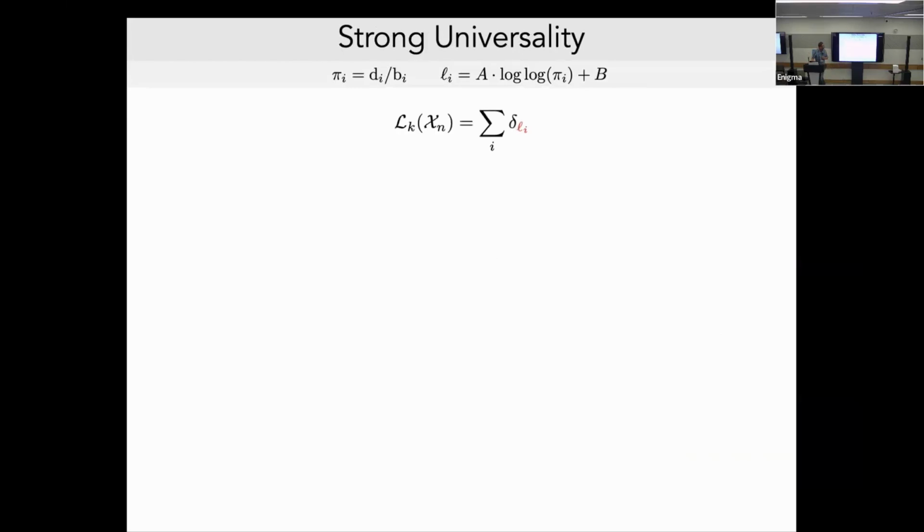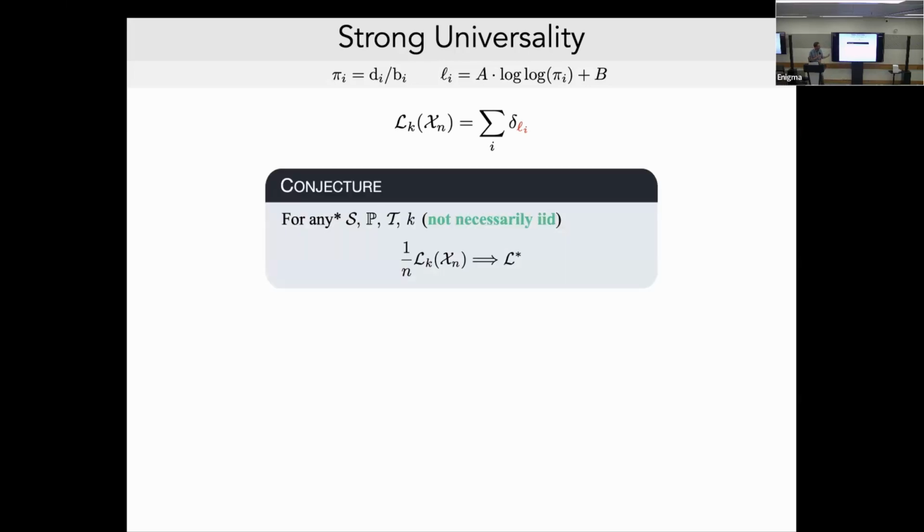And this is the main conjecture that we would like to prove, which we call strong universality. So you take this ratio, you take this log-log transformation, and now you look at the empirical measure for these values. And hopefully the statement is that no matter what sampling space you use, what probability distribution, what construction you're using or not, or dimension, the limit is always the same limit. And possibly it follows this Gumbel distribution or something very, very similar.